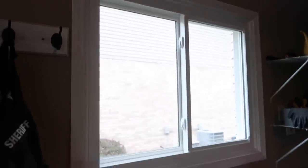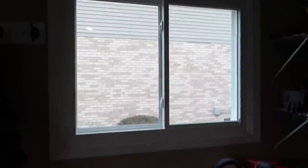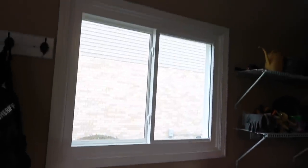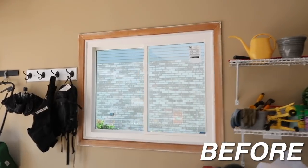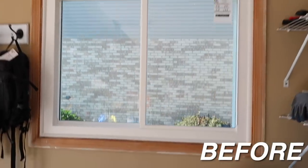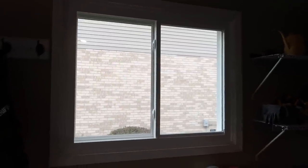And honestly, I probably need to give it maybe one more coat of paint because you can kind of still see through it. So I'll probably give it one more coat. And then after that, I'll be done. And it just looks so much better. Looks really, really good. And by painting this trim in here, it actually makes the window look a little larger. I don't know if you guys remember what it looked like before, but by painting the trim white, it actually extended the window because that brown trim was definitely shrinking it.